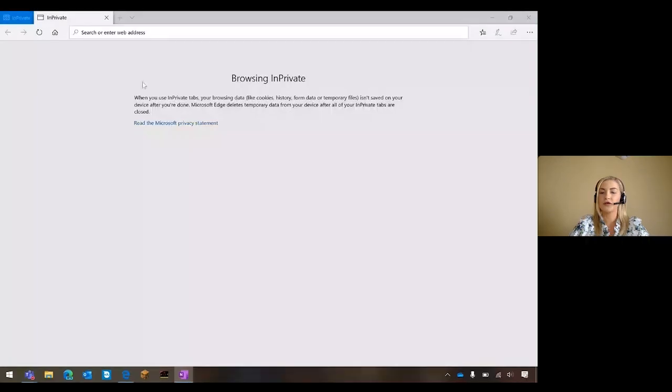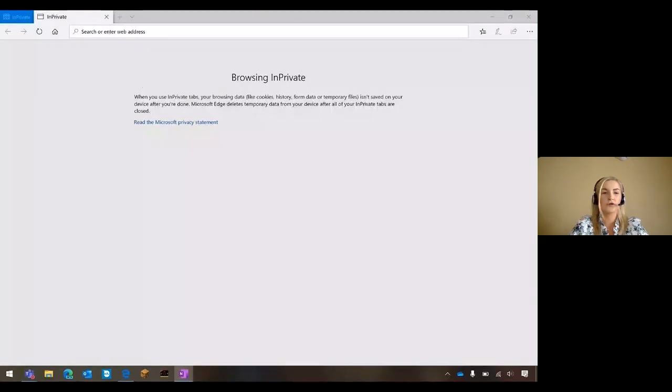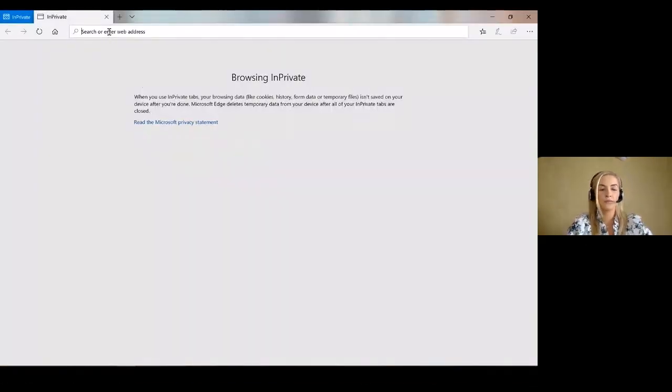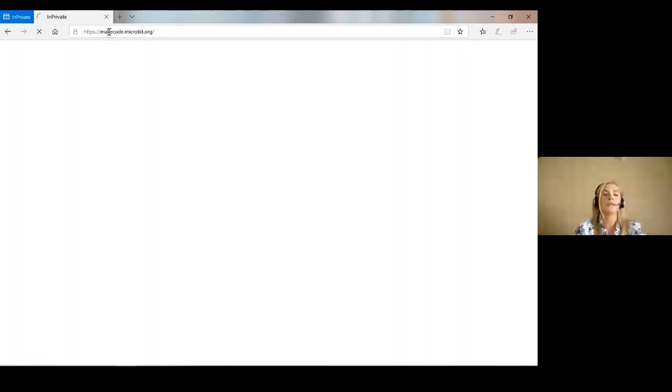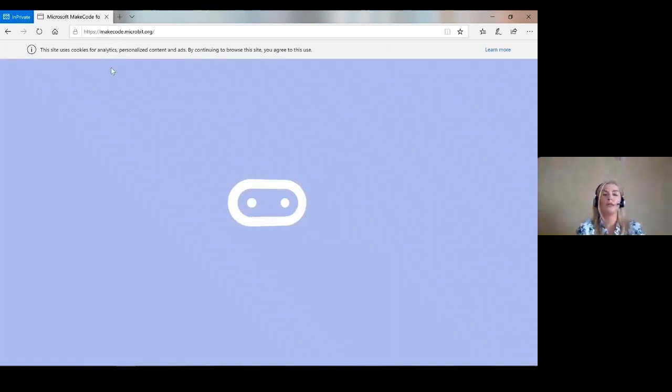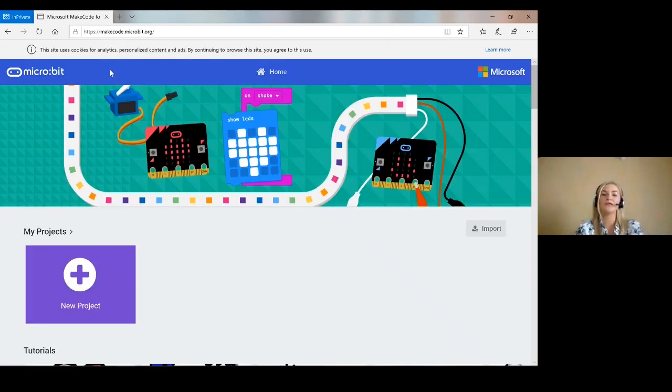Okie doke. So again, I'm going to go to MakeCode.microbit.org. And when we're waiting for our homepage to load, I want everyone to give yourselves a virtual high five. Well done. And well done, Sarah, for sending us in your code. I'm looking through the Q&A section, and there's some amazing creations and recreations from last week's home challenge.